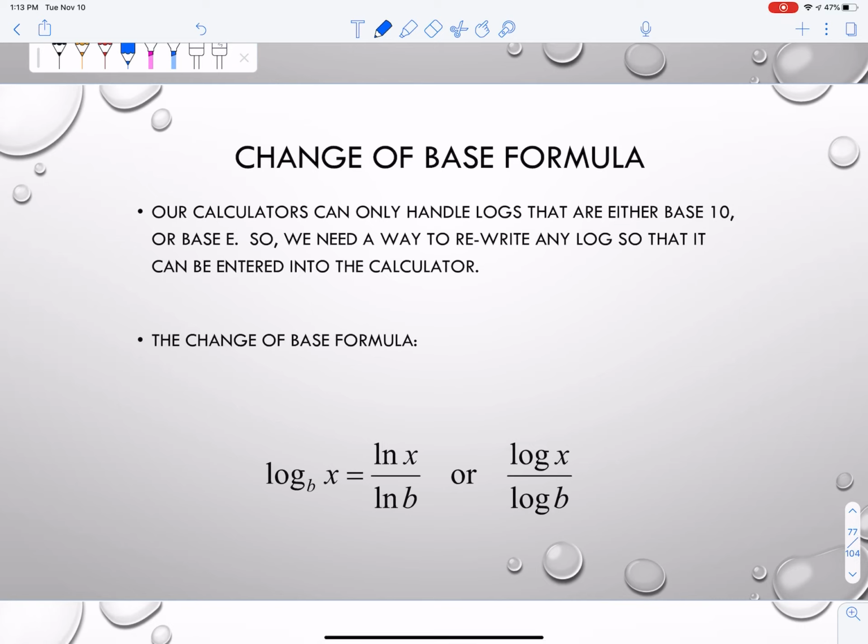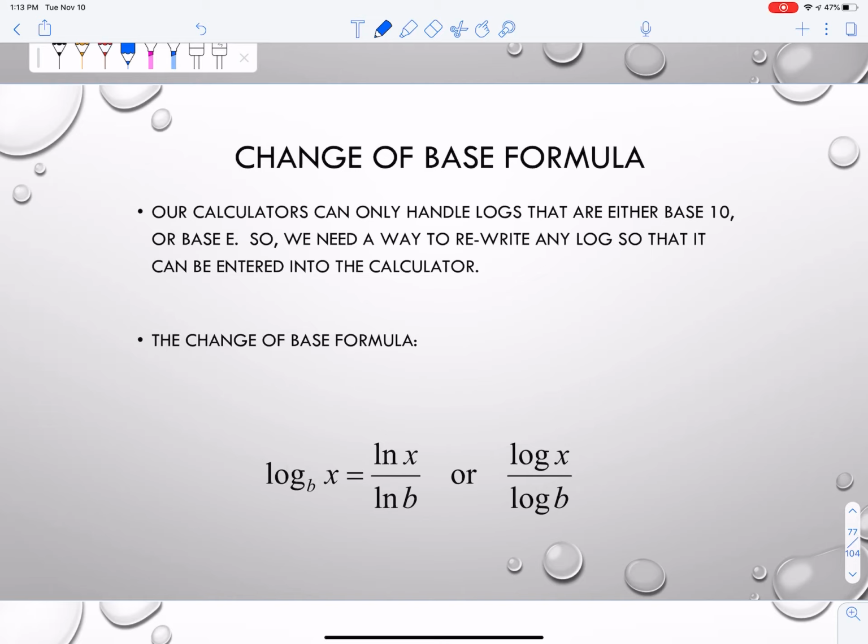Our final answers, just like with other problems, need to be in a fully reduced form. For log and exponential equations, they need to be written in a form that I can type into any calculator. So the standard here is that it has to be written using either log base 10 or the natural log. Those are the two that we can type into any calculator, scientific or graphing. While I understand that a lot of calculators have the log base operation in them, not every calculator does.